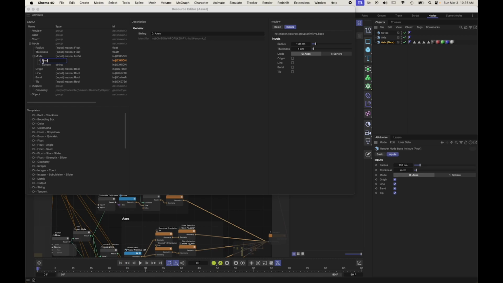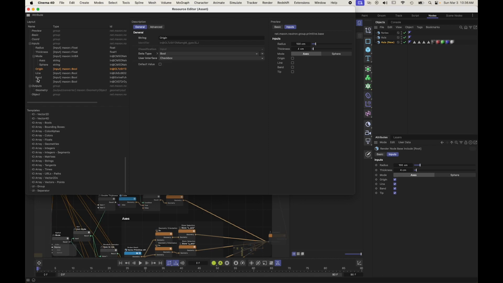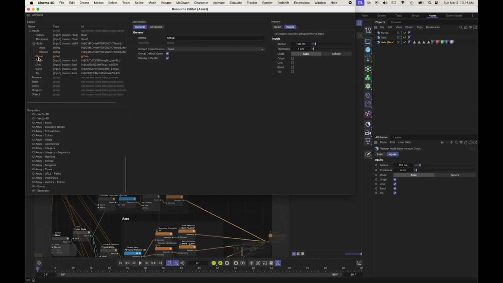I'm going to rename these to axes or sphere. And origin is going to be here under a thing, line, band. I guess I could add a group right here and call this axis. Or I guess we could say output, these right here.